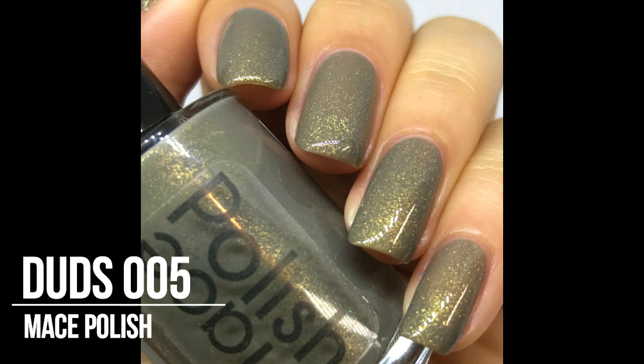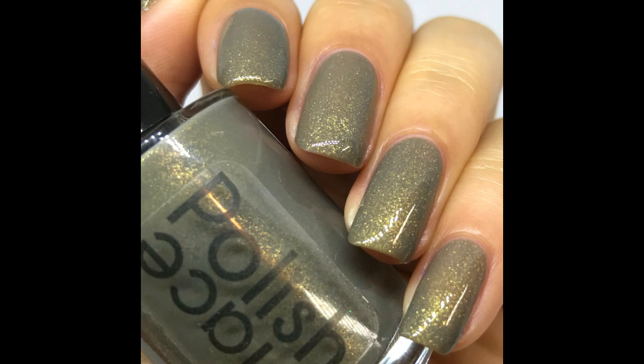Also, it has a really, really strong gold shimmer. And the formula itself is beautiful. It's really easy to work with. I used it just once and I decided to put it in this project. And that one time that I used it, I did 2 coats. I feel it could probably benefit from a 3rd coat, and that's probably what I would do from now on. But it's so easy to work with. There's no problem. I wouldn't have any problem using 3 coats of it.